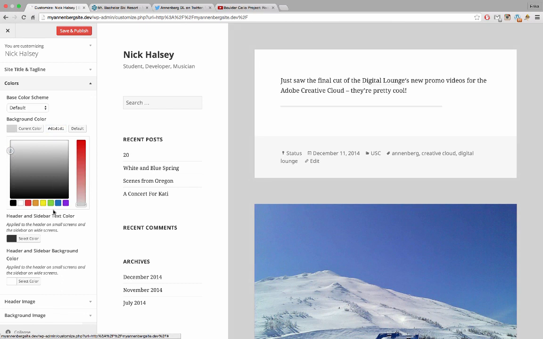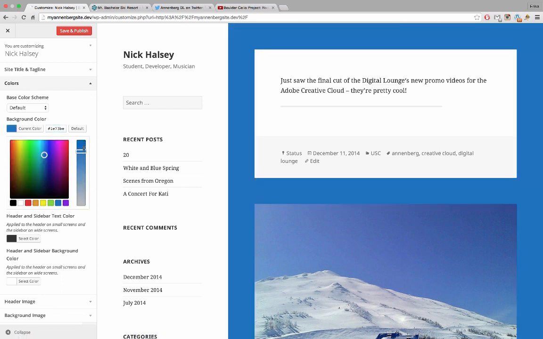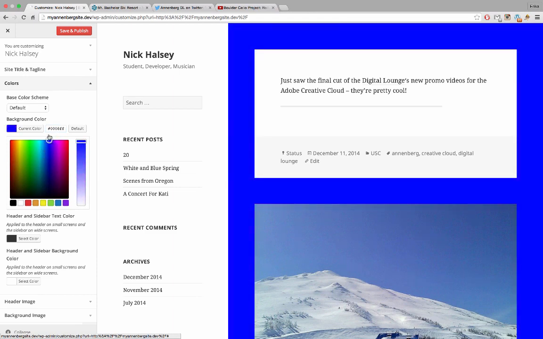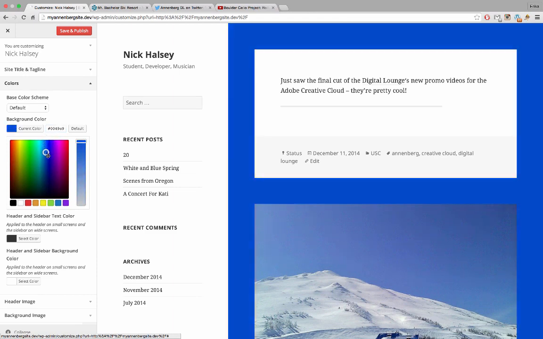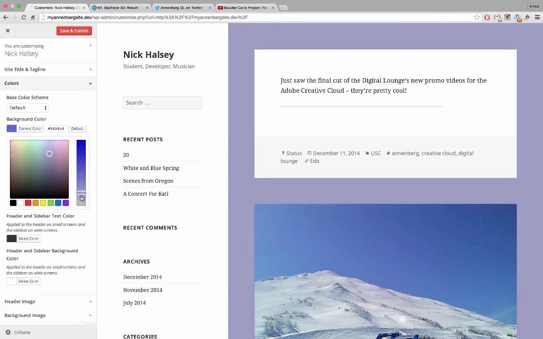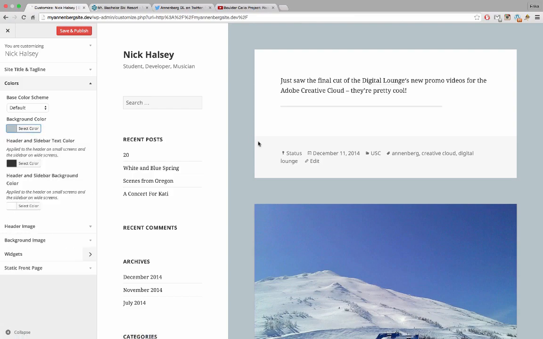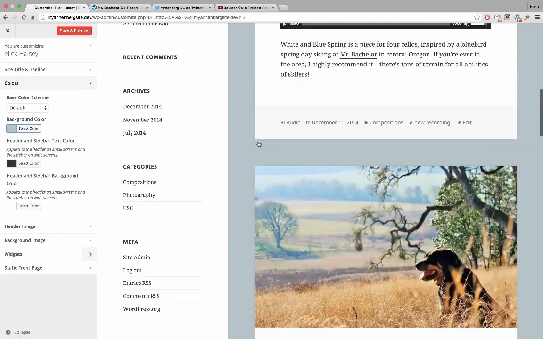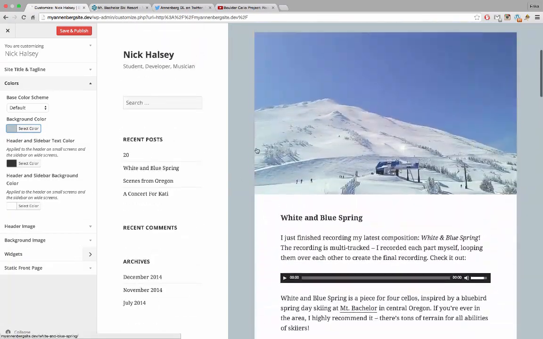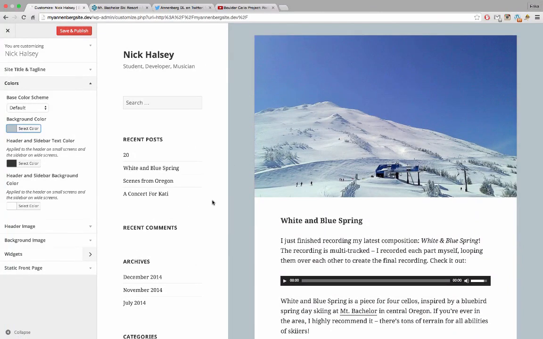In fact, actually, I want this to have maybe a little more personality, and I like blue, so maybe I'll go with a different color, or maybe a different shade, maybe a light blue. That's a little purpley. So as you can see, you can go through and select pretty much any color you want here, customize it to look just like you want. So I kind of am liking that, and so we'll go with that.